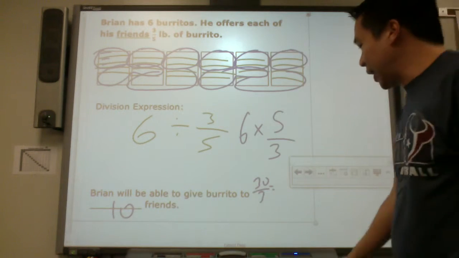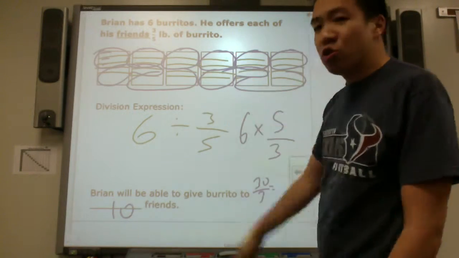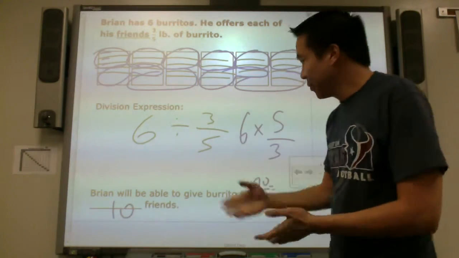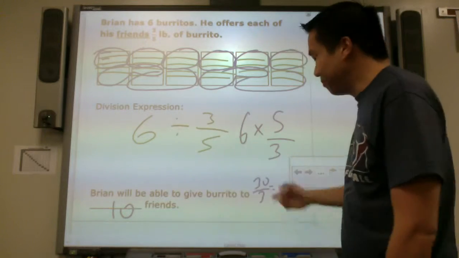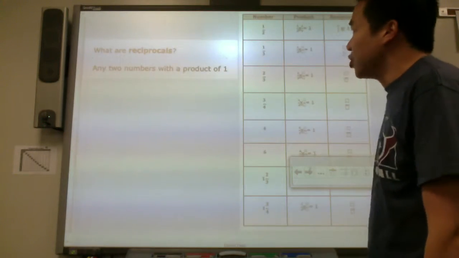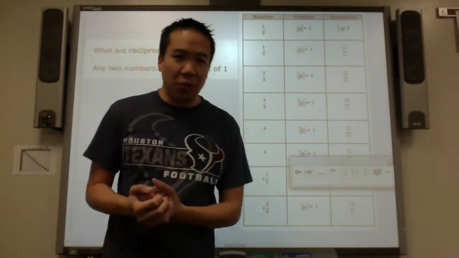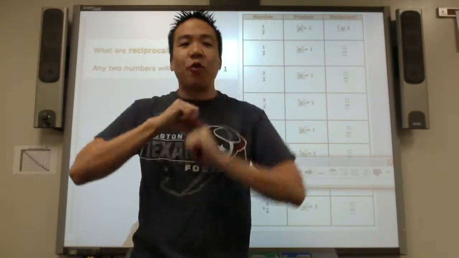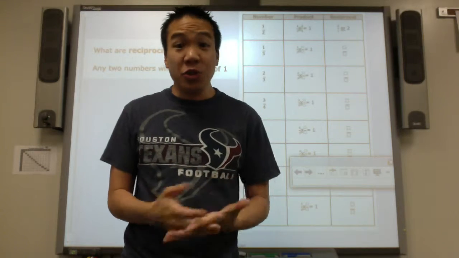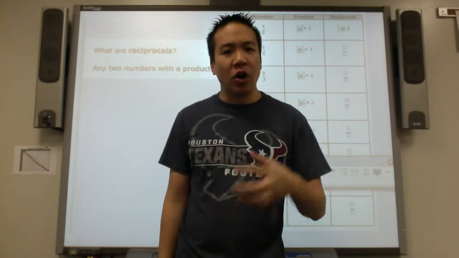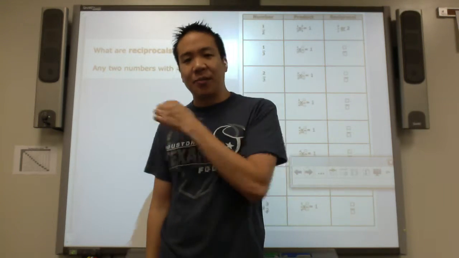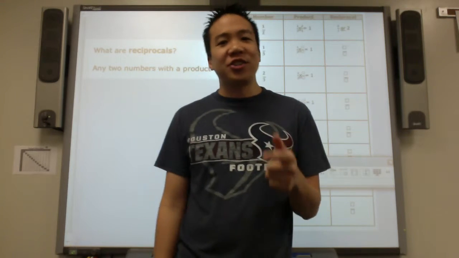How did I come up with that mathematically without drawing this? Anybody notice yet? Not yet? Okay. So, it's something called reciprocal. Reciprocal is another word for the flipping. And if you went to Patterson Elementary School, you may have learned something called keep, change, flip. Now I understand why your teachers taught you that.